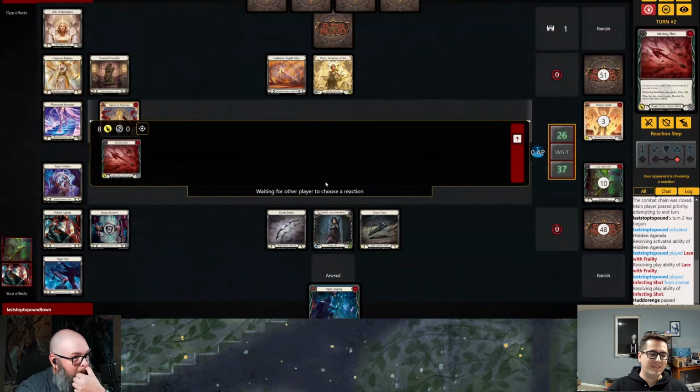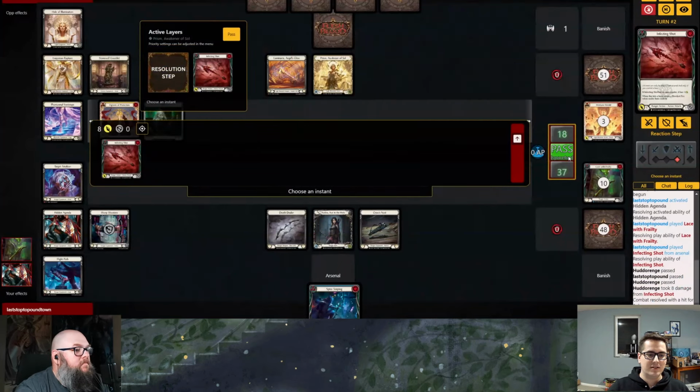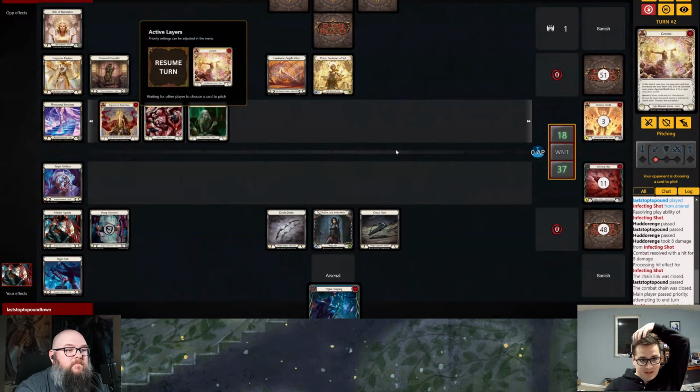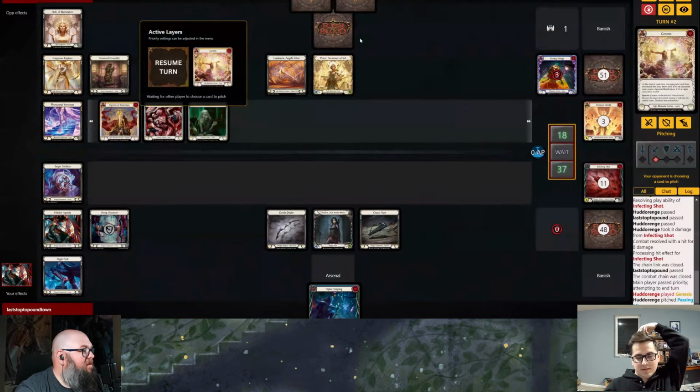The nice part about this infecting shot hitting, though, is it means he can't flip an angel next turn without keeping an entire another card. Oh, right, because he'll have to pay. Yep. So he's at 18, but that literally means nothing when you're playing Prism. Oh, boy. All right.